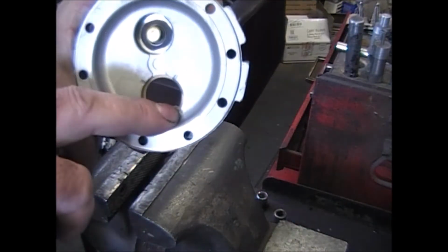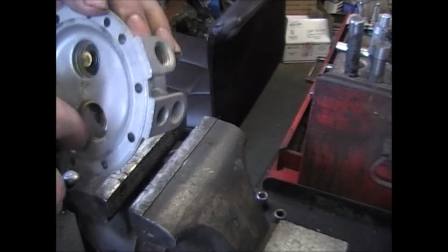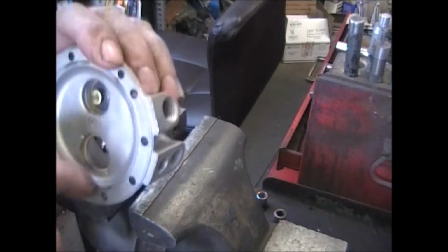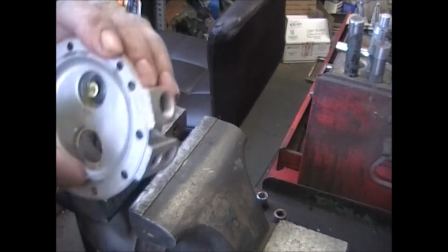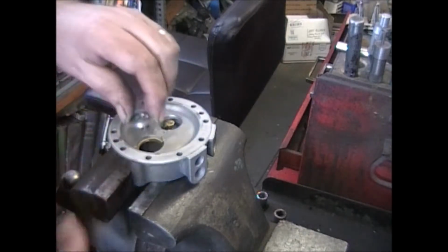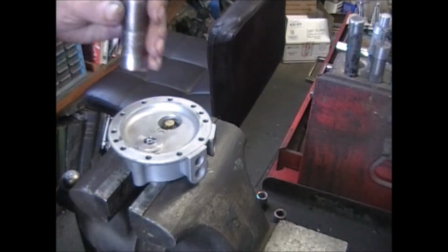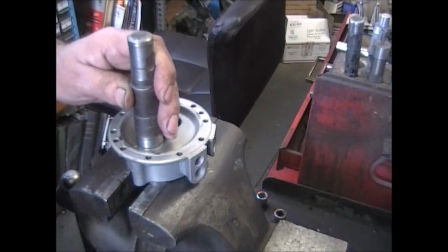See these little dimples around the outside? That was done at the factory, because the valves they were using, they probably didn't trust them to stay in there. Same thing as the other valve.